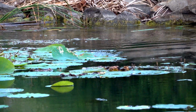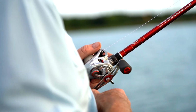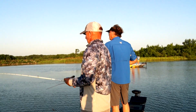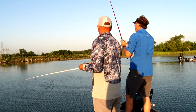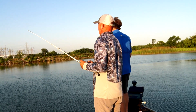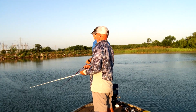Now, on the topic of choosing which topwater baits to throw, another tactic to consider is what type of line to use. Let's ask the pros what they think. Fluorocarbon is not the right line to throw topwater with because it'll actually sink a topwater, but between braid and mono, some guys, I still got buddies that swear by mono. I've kind of gone to braid on most of mine. I still throw mono on my poppers. I like the action. I feel like I can cast it better. But I throw a popper on 10 or 12 pound test a lot.